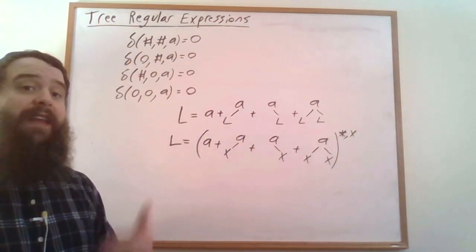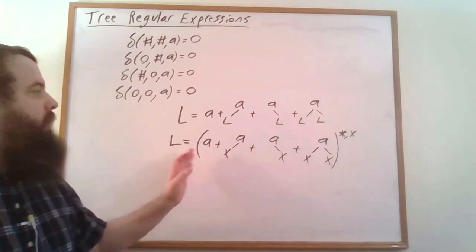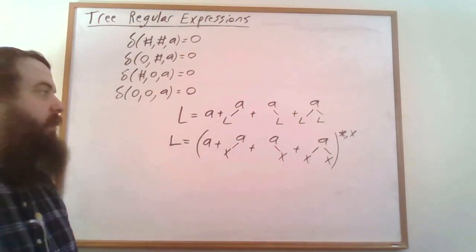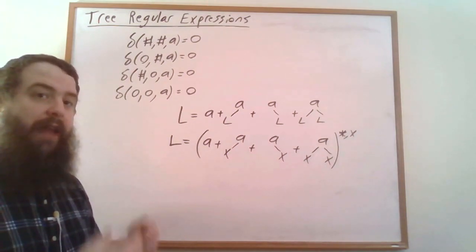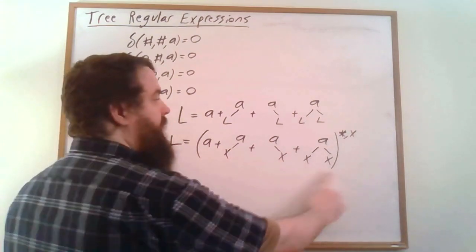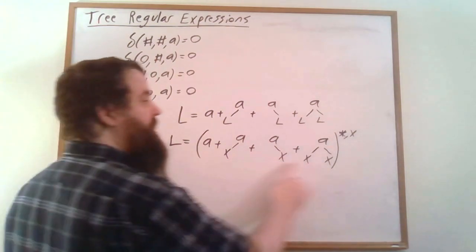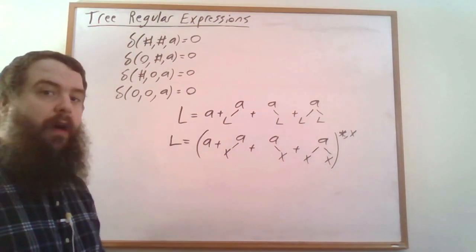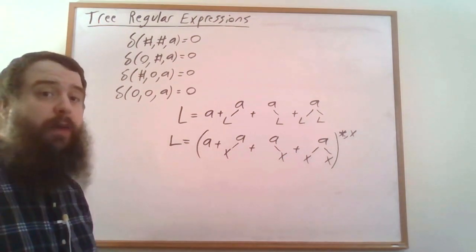We first add in a new dummy character, I'll use X to denote that, and then we take the Kleene star of this over that character, and what that's going to do is it's going to say, okay, start with the character X, and then every time we see a character X, we can replace it by one of these small trees. And then of course we might get some X's as leaves, and then we can keep replacing those with these trees, and we can keep doing that as long as we want.